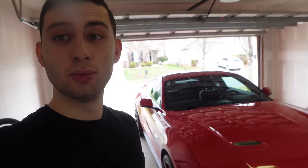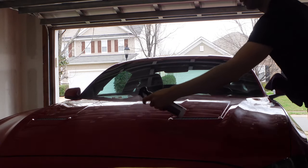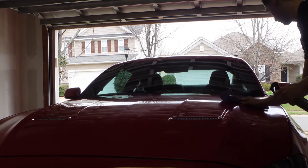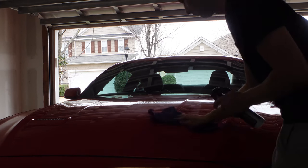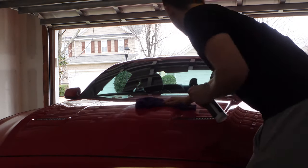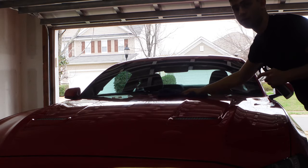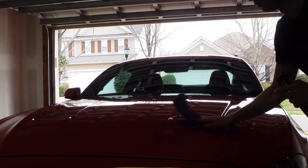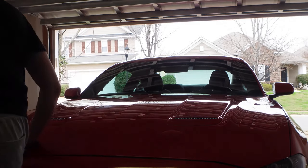While we wait the two minutes for the bottom bumper to sit, we're going to go ahead and spray the entire hood, then we'll buff out the bottom and see what the difference is. The spray is actually fairly easy to use — not difficult at all — and that's the big thing. I love easy-to-use products that give you good results. Can't wait to see what the results are going to be. We'll go ahead and apply this on the hood.